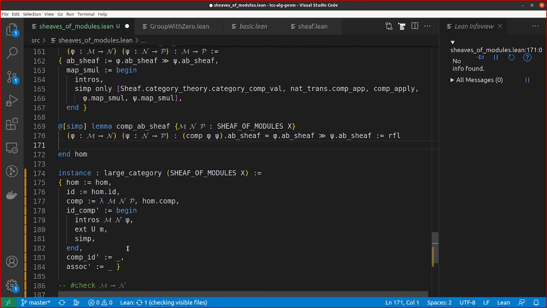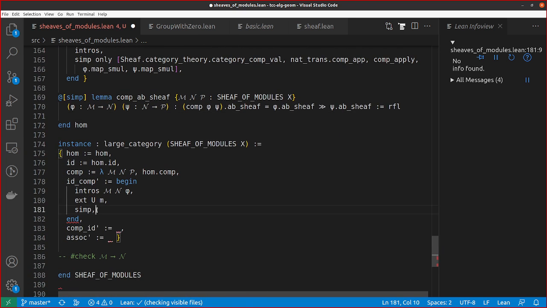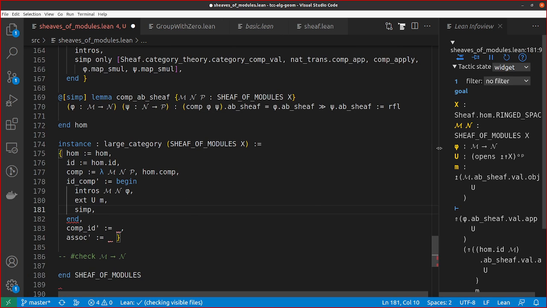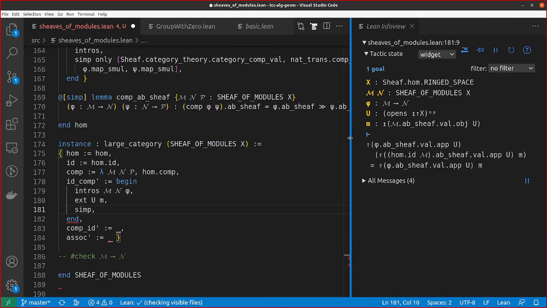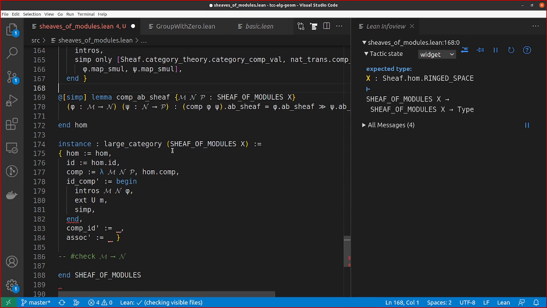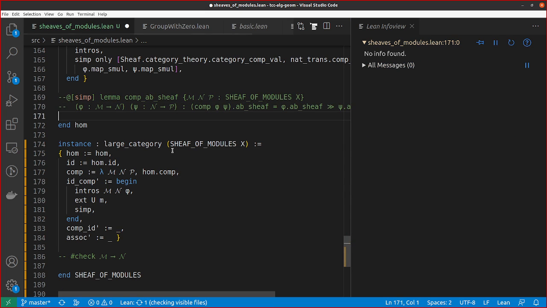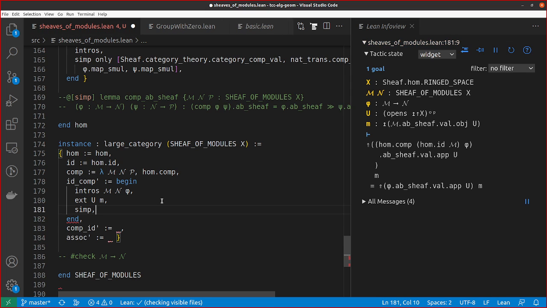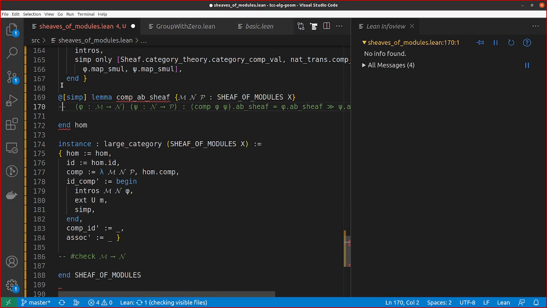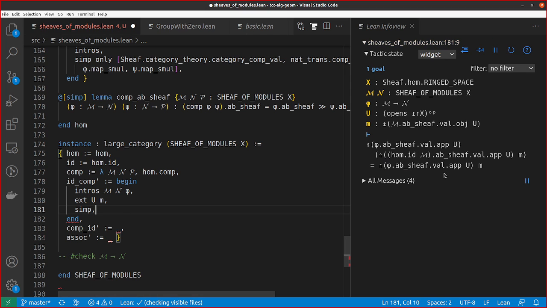And now that's a simp lemma. And now, you see, I think simp will get a little bit farther. I think somehow it's unfolded something, right? If the simplifier is not doing this, it's because the simplifier needs to be taught how to do it. So there we have a hom.comp, right? And we want to get rid of that hom.comp. And we don't have a hom.comp anymore.